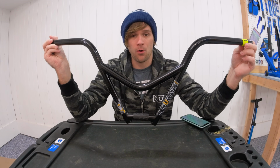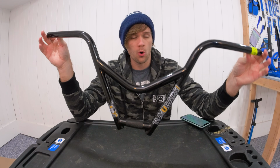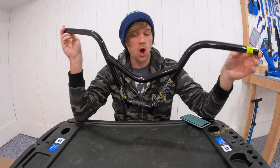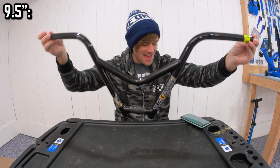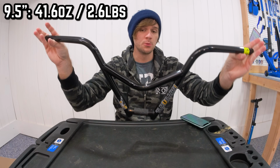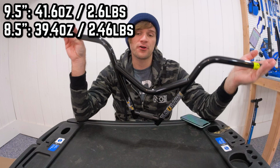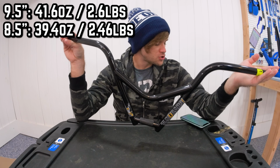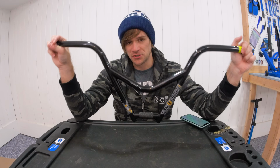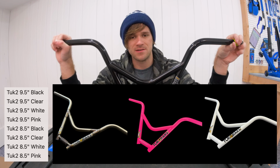So they are now available, which is awesome. And just to give you guys some total weights on these things, I know 3.8 ounces lighter doesn't really help you. The total weight on these bars as they are is 41.6 ounces or 2.6 pounds. On the 8.5 version, they are 39.4 ounces or 2.46 pounds. They're available in a bunch of different colors. I'll put pictures and list them on the screen right now.